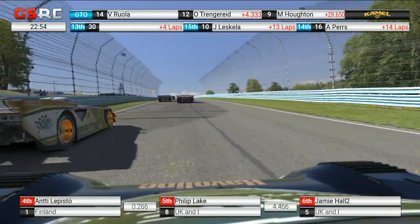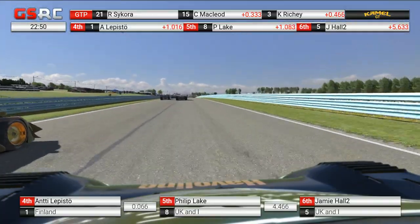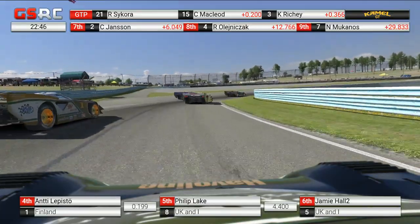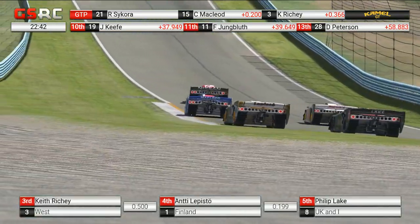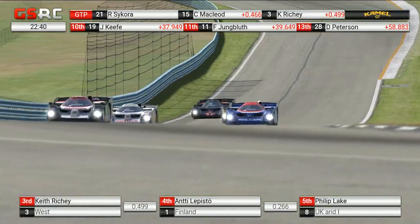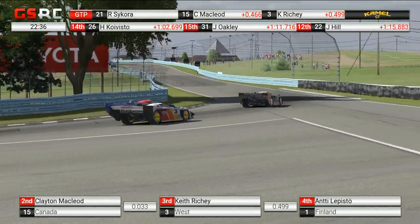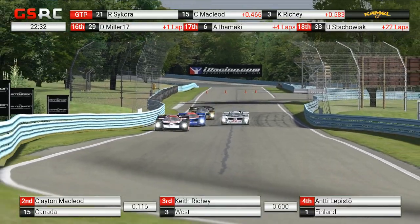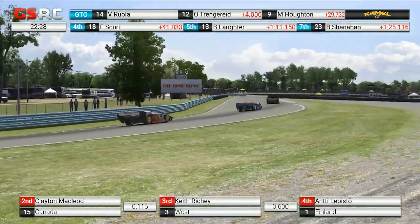We saw on the lap guide how hard it is to get the power down out of that inner loop. Clayton McLeod experienced it. He's under attack. Keith Ritchie looking to the inside. McLeod late on the brakes to defend. Hurts him on the exit, though. Here comes Ritchie. He's on the wrong side of an off-camber corner. Can he use the ground effects to try and sneak through? No, he can't. We'll look to the inside to Indianapolis. Not enough.